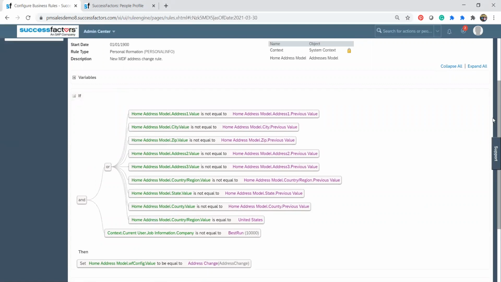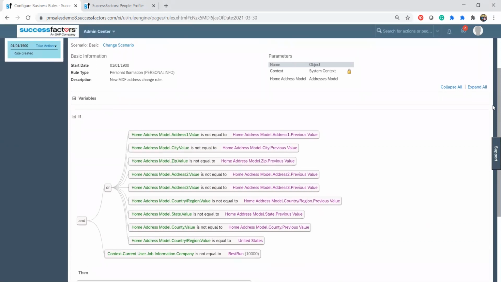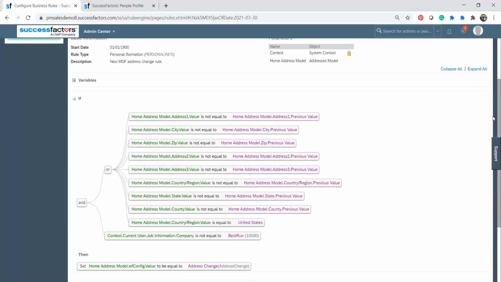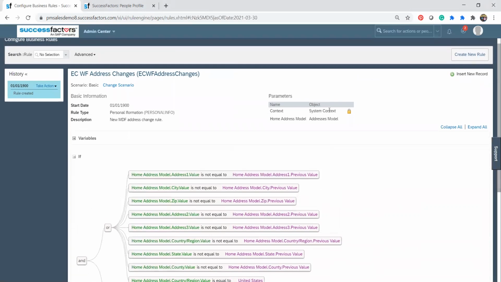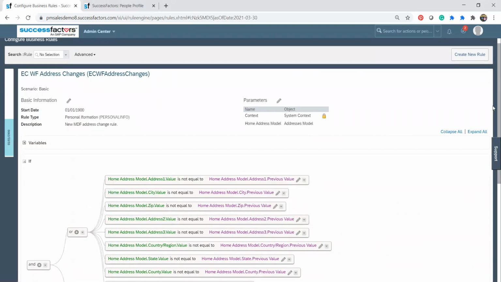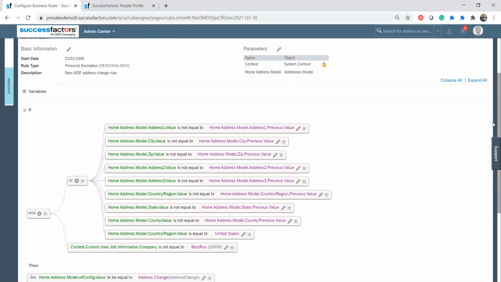Okay, suppose you would like to change something or add something, right? Yeah, on this row number 3, I don't know whether you see my cursor. I'm trying to see, if I go to that home address model, address 3 previous value, and I want to now include it, how do I take it out to make sure that it now becomes active in the employee profile? Okay, so in those cases, simply you have to edit it here: take action, make correction. Make correction, yes.